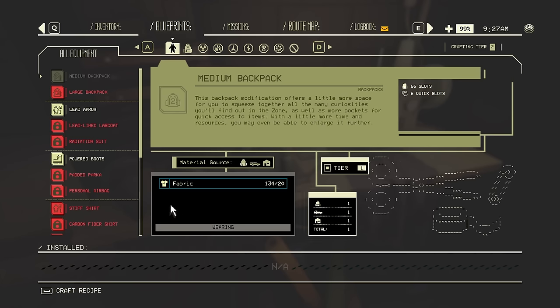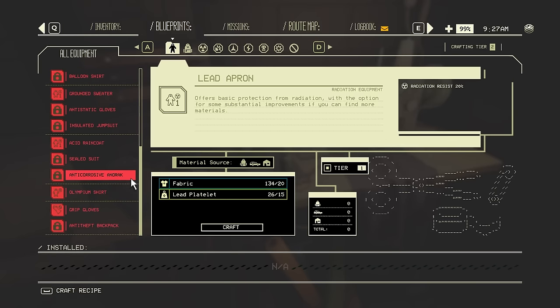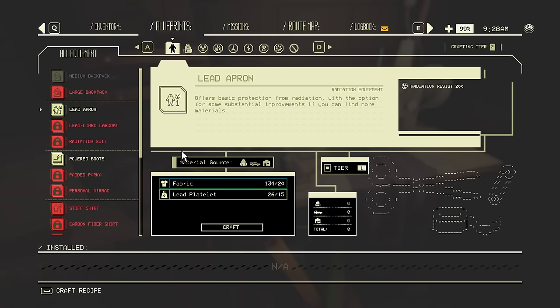We're definitely getting the medium backpack. That's for sure. Honestly, that's a lot of lead plates for my apron. I don't know if I want that or not. And I've never been hit by fall damage yet, so I'm definitely not getting these boots. I'll come back to this.